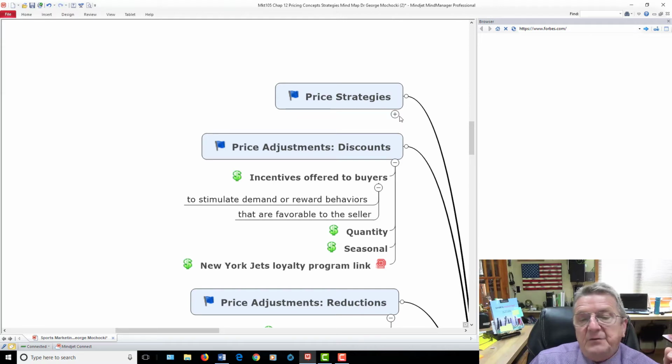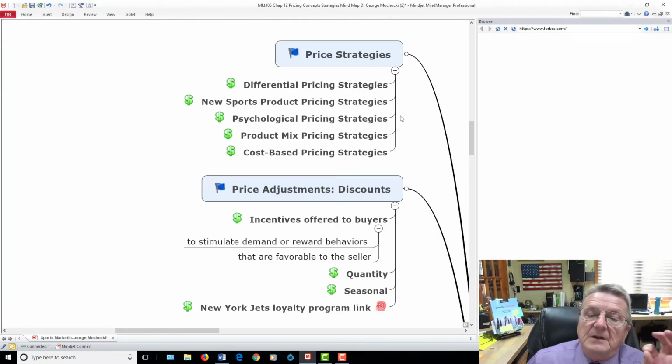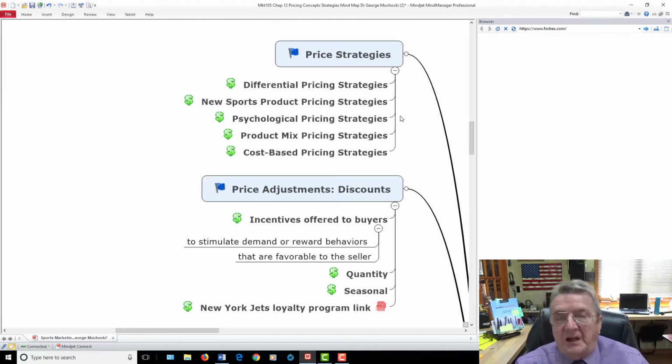The last one is pricing strategies. Differential pricing strategies mean I have different pricing for different times of day. I talked about the matinee. I went to a matinee on a day off, and there were a lot of kids. Usually when I go to a matinee, there are very few people: people with real young kids, and people that are off. Prices are real low. They're probably breaking even. They're already open, so they make a few extra bucks and use it for training and getting everything ready.